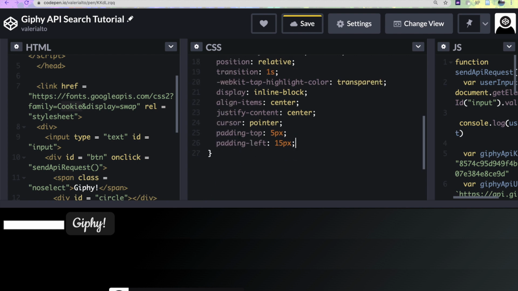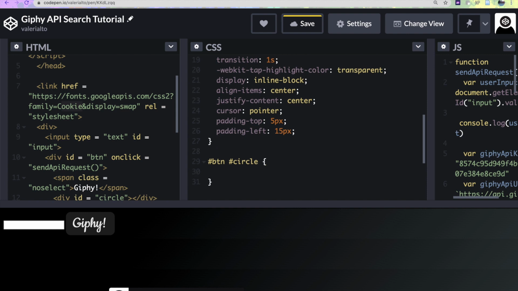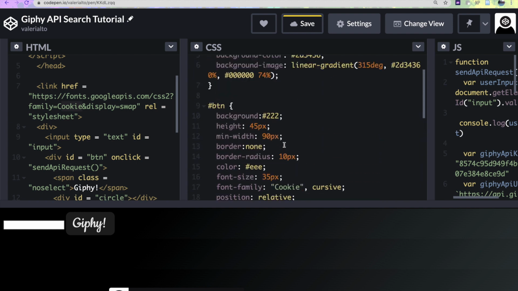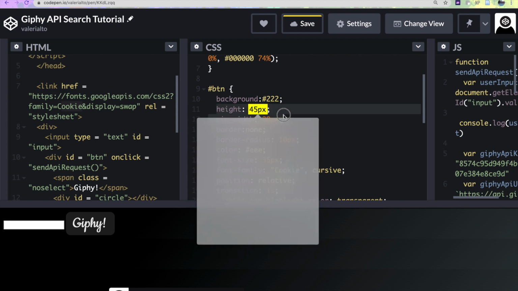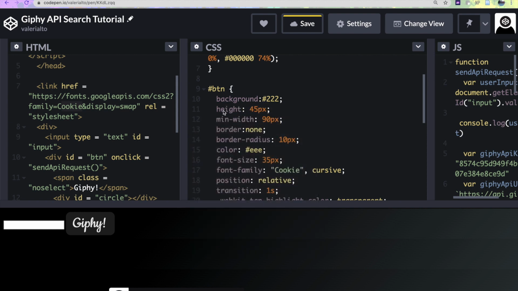The next step that we're going to do is we're going to edit the button and the circle. So we're going to take this part here. I'm just going to copy this in here.